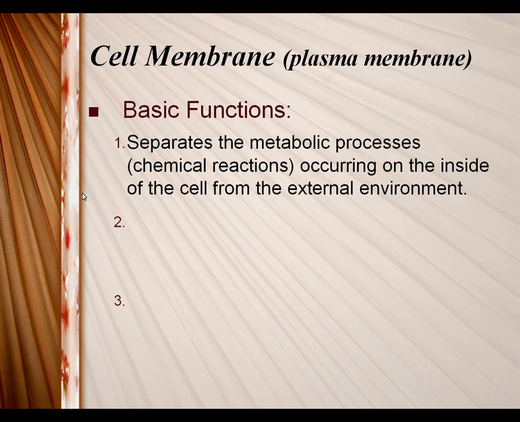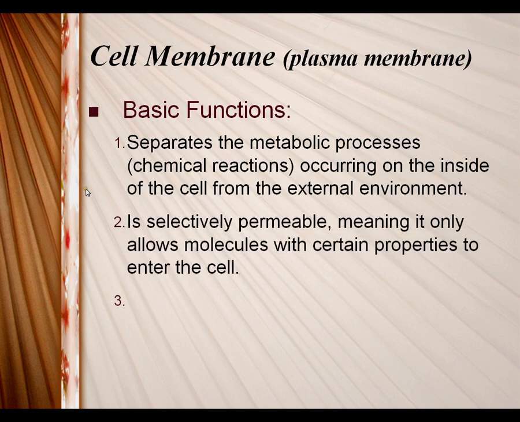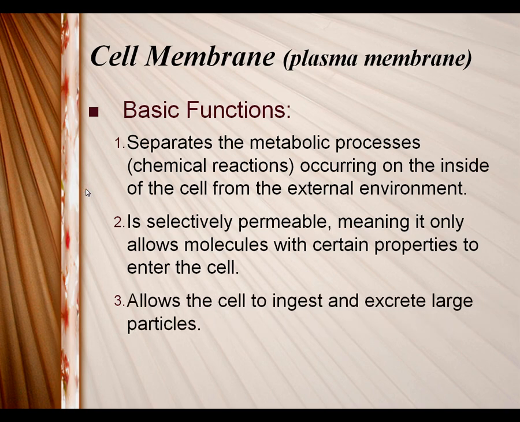So that's one. The other one that you may have heard is that the cell membrane controls what goes in and out of the cell. And that's true. It's called being selectively permeable. The third one is that it allows the cell to ingest and excrete large particles. So it can take in or release very large particles through the cell membrane. Chapter 5 covers all of these in more depth.